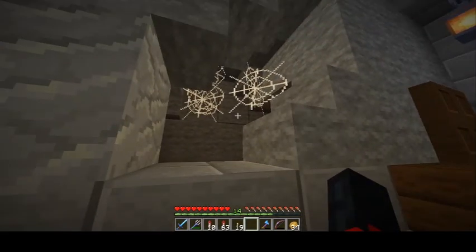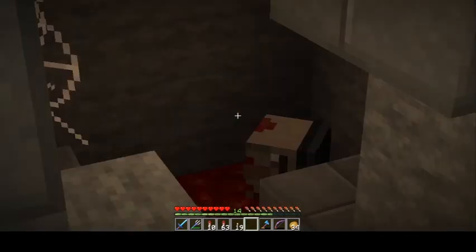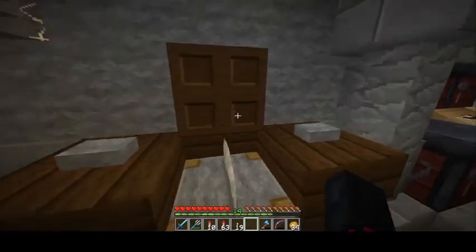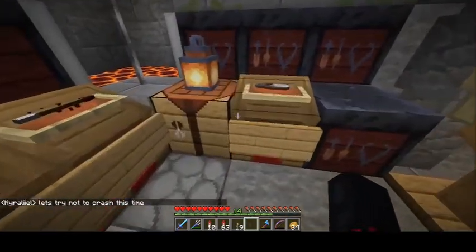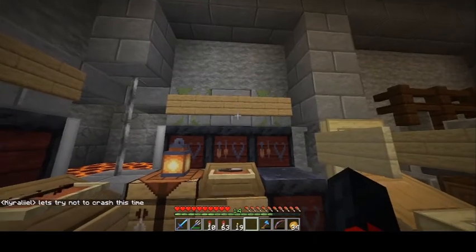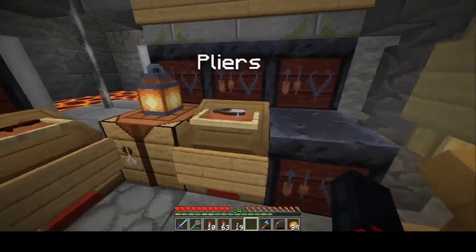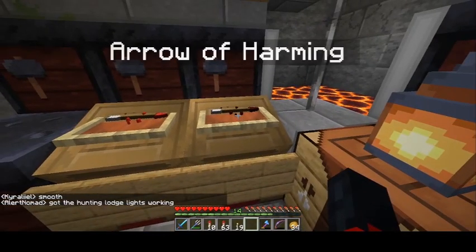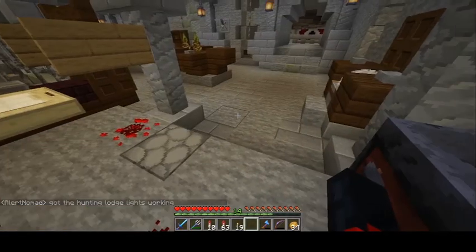Over here we have a spider bit. Sans spider, no spider. It seems to have suffocated in a wall, which is a shame. This is quite self-explanatory. I got this one off Reddit. This here is a workstation for the torturer. The person is strapped in here. There's pliers, quite self-explanatory, and an arrow of harming for poking people with, and an arrow of healing in case you poke them too much.